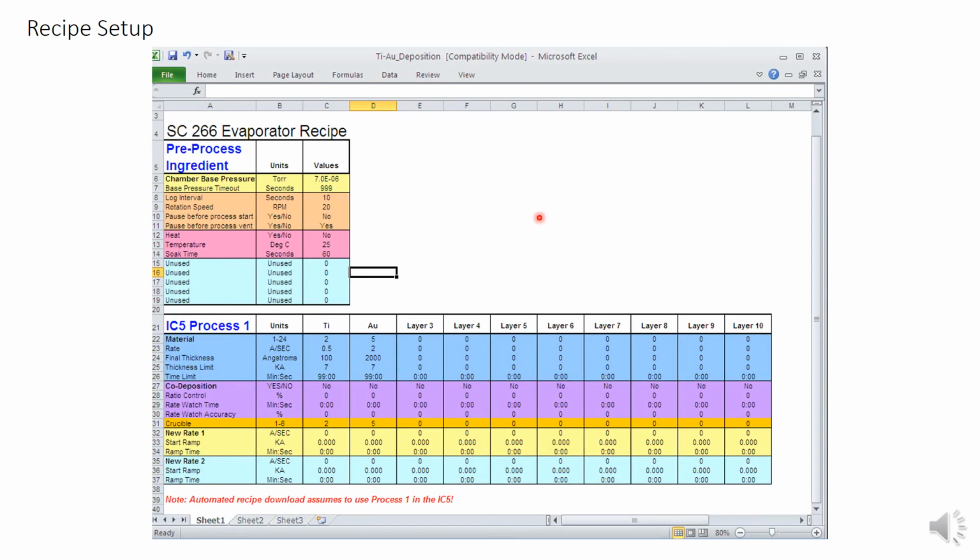This spreadsheet is an example of a titanium and gold deposition. Leave the pre-process ingredients section alone. In the IC5 process section, you can see that there's room for up to 10 layers. This process will do titanium as the first layer, and then followed by gold. So let's break this down. Material number identifies the material for the IC5, so that it knows which constants to use for the thickness sensor. You won't have to change this.